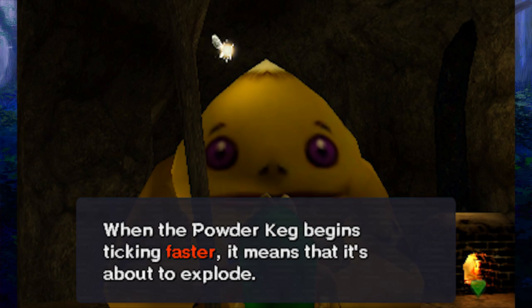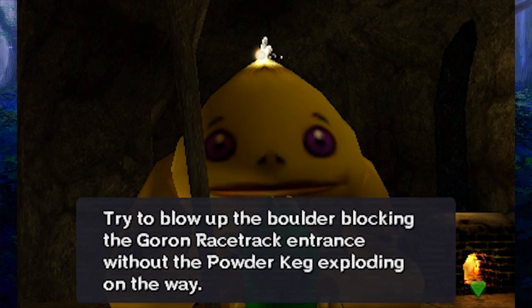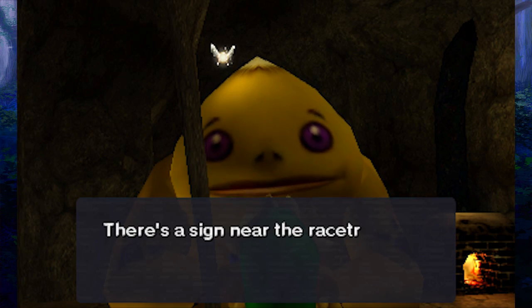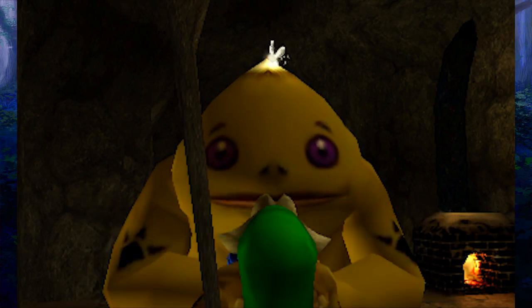When the powder keg begins ticking faster, it means it's about to explode. Try to blow up the boulder blocking the Goron racetrack entrance without the powder keg exploding on the way. There's a sign near the racetrack, so keep an eye out for it. When you're finished, come see me.